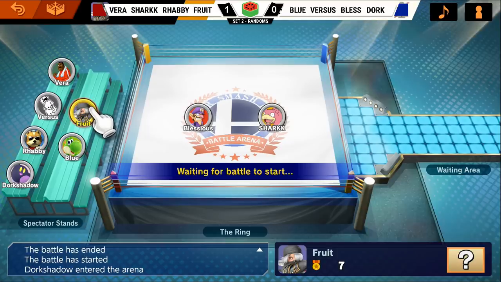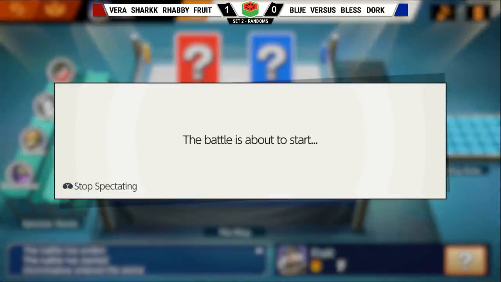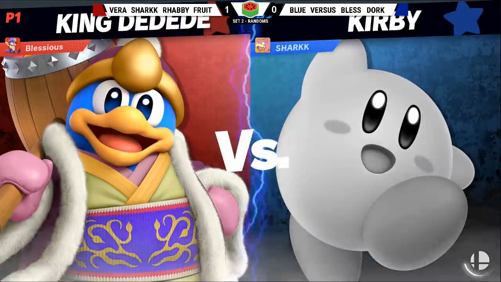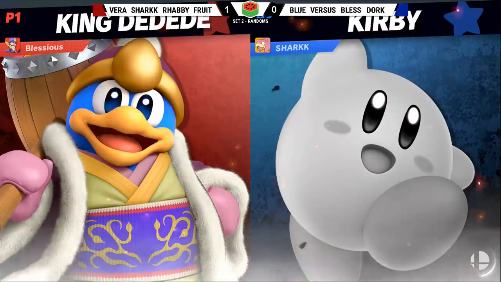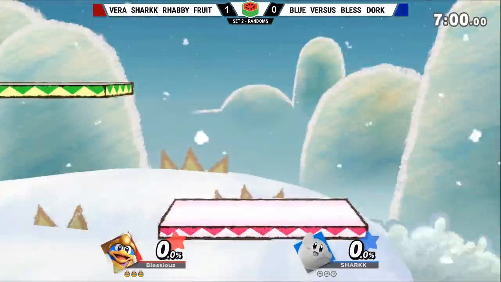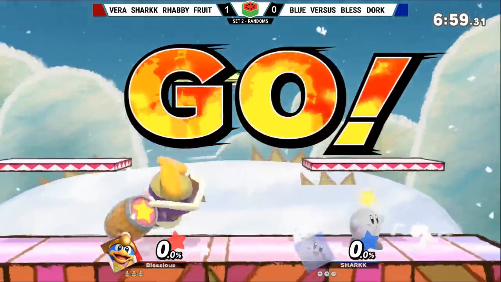Okay. Of course, I matched up with Blue again. Watch Shark get Palutena. Hey, I'm ready to go if you are. Are we having a countdown? Let's see this. Here we go. Palutena! My god. Oh, Canning Fight! Run. All right. 1950s Kirby. I played Kirby. This is canon. This is so cool.